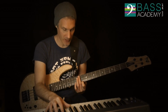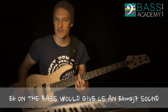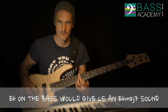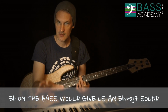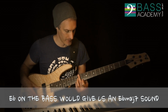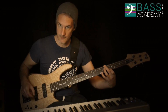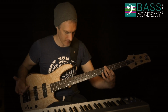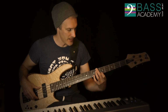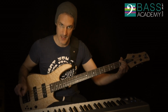In the progression, I just played the E flat, which gives it that lush E flat major sound. You could even have a tension F in there, which is the 11 on the C minor chord. See, just with that one chord, I'm getting E flat major, B flat major, A flat major, F minor.